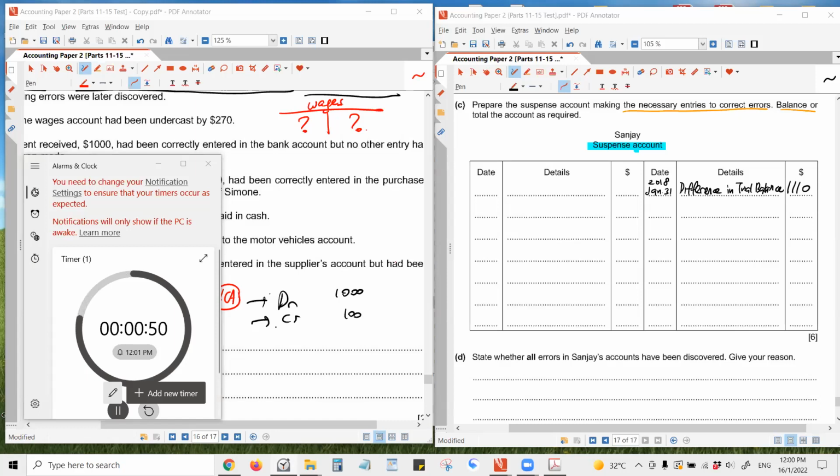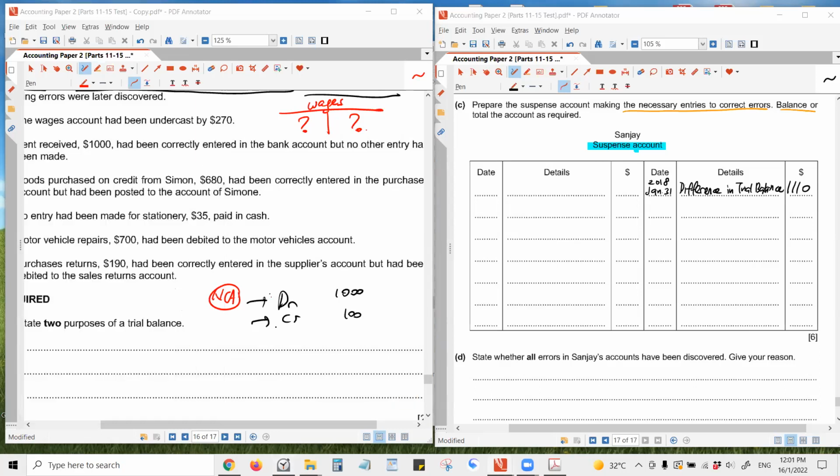I'm not asking for the answer yet, okay? I'm just asking something separately. In the wages account, should the number appear on the debit or credit side? It's okay to try. Right or wrong doesn't matter. So now I'll let you know whether the figure should be on the debit or credit side of the wages account.